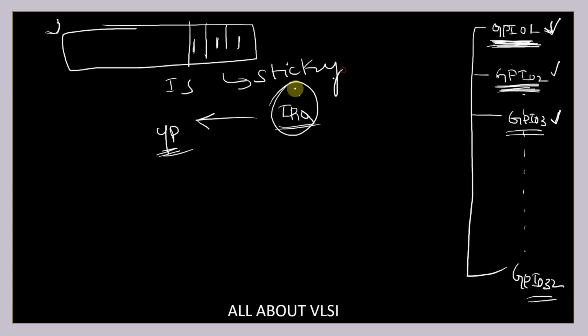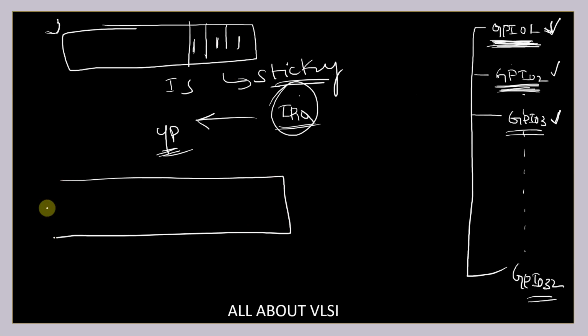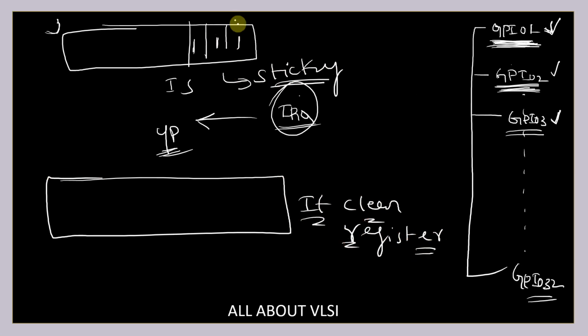Basically, this will be sticky in nature, and when you are going to clear this particular register, for that we have something known as the interrupt clear register. Now, what is this interrupt clear register? After the processor reads the interrupt status, it is going to provide 1 in the interrupt clear register, so that the controller will come to know: okay, the processor has read the interrupt status, now I can clear them.